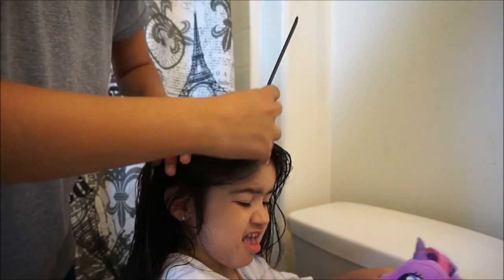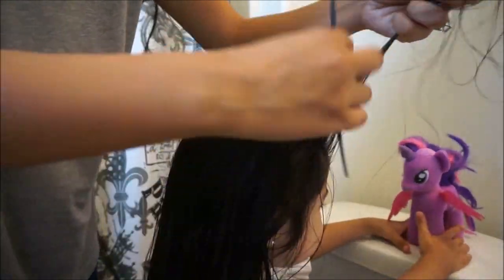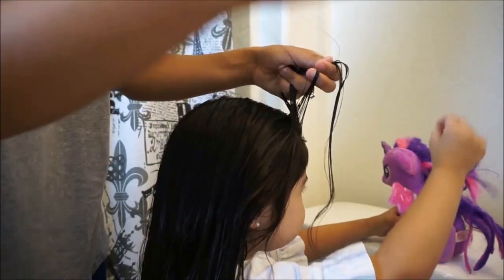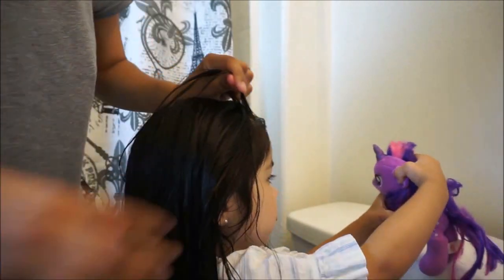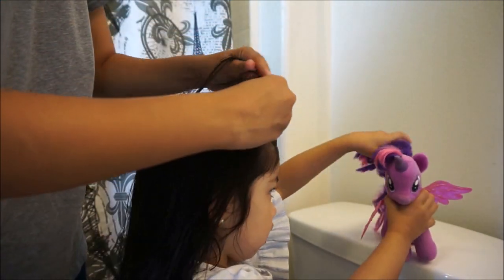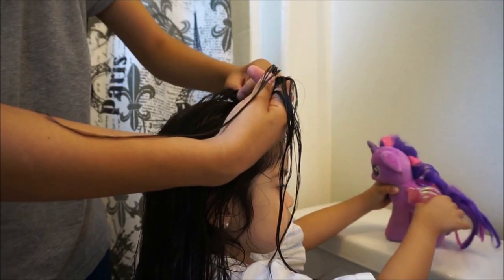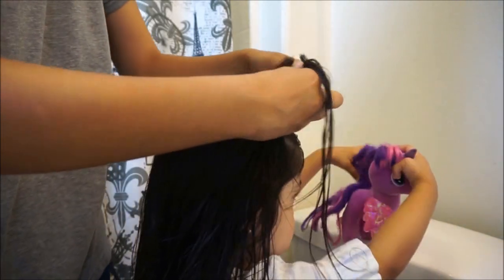Keep all those flyaways away, and then you're going to start on one side of the head like you're doing double dutch braids. For a dutch braid, instead of putting the three strands above each other you're going to put them underneath each other — basically like a french braid but under instead of above. Keep pulling strands of hair until you get to where the line ends in the middle of the head. I'm not a braid expert, but if you don't know how to do a double dutch braid there are a lot of tutorials on YouTube — that's how I learned.